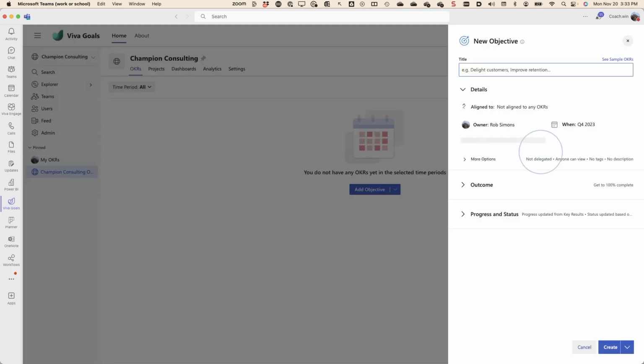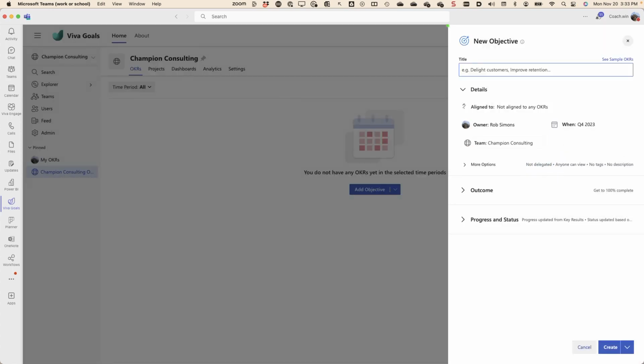We're going to hit Add Objective, and it's going to pull up this screen on the right, and you're going to see the very first option is the title. Now remember, objectives describe the destination and direction. These are significant, action-oriented, inspirational. They don't have to be technical because we use the key results to measure them. I like to think about these as a rallying cry, and you want it to be something that your team can remember.